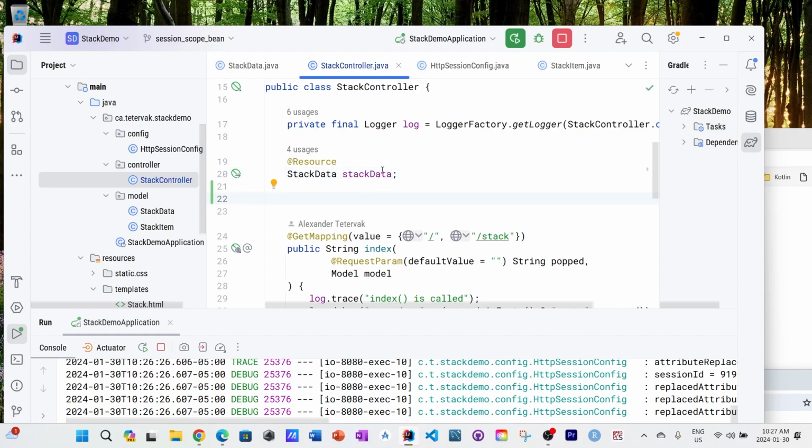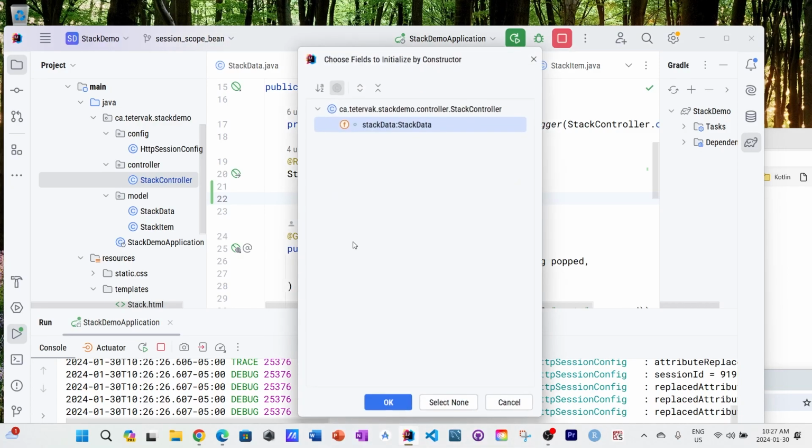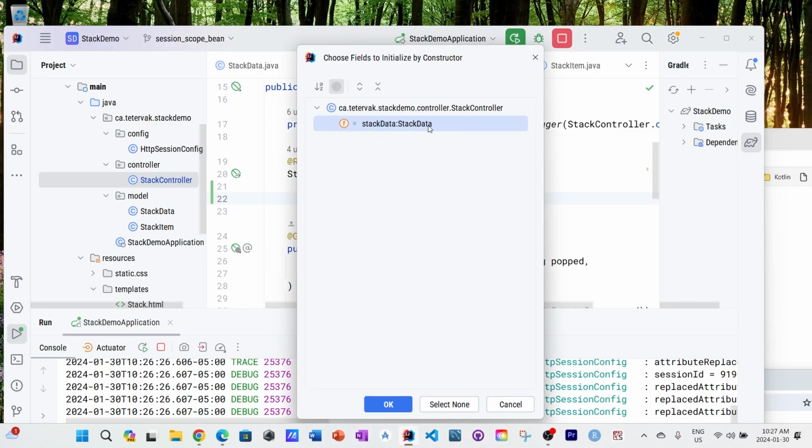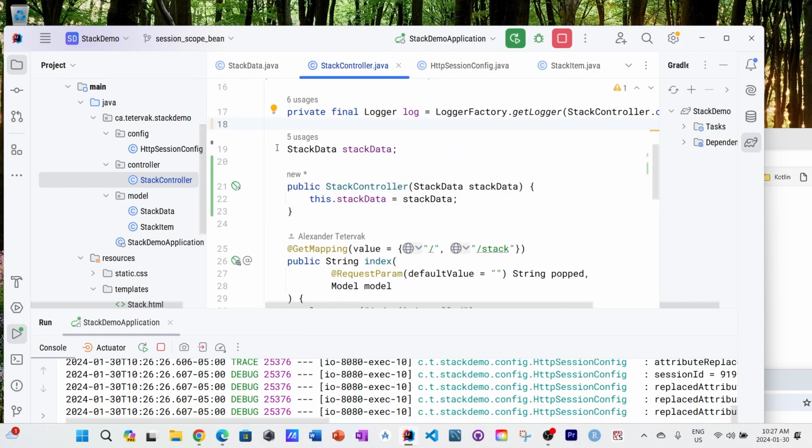I want to create a constructor in my controller. So generate constructor with parameter StackData. Okay. Remove resource. Make it private. Now it's private.